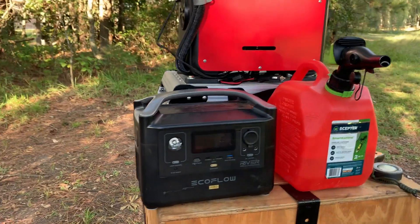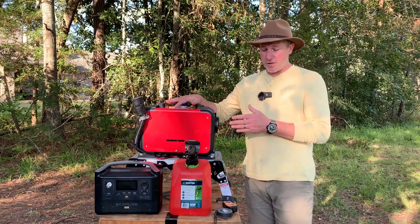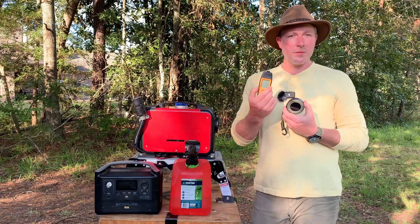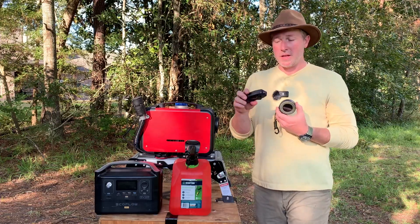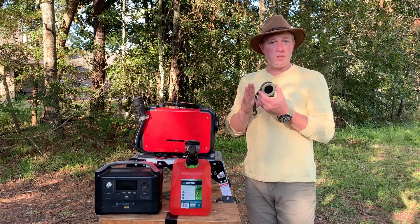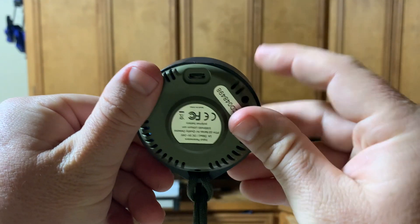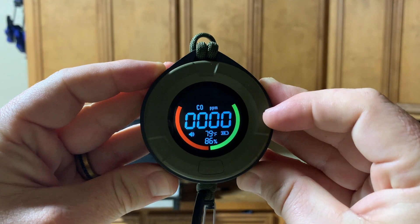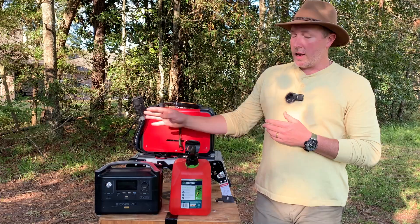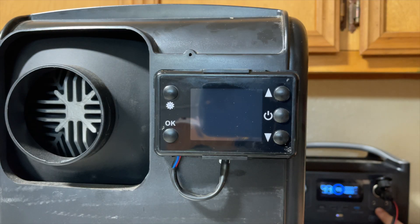What you'll need: everything you see here is at least, but not limited to, what is required. Assuming you have or are getting a Chinese diesel heater, you'll need your air analyzers or carbon monoxide detectors. The least expensive one works great — it clips on things, has a light, audible alarm, and you can mute the sensor. We got a second one for camping because it's waterproof, rechargeable, and magnetic. It shows parts per million, temperature, and humidity, which is really nice. You'll also need diesel fuel — make sure your unit is full — and a power source, whether 12 or 24 volt. We use an EcoFlow River Pro and it works great.